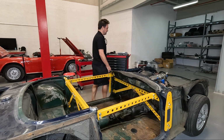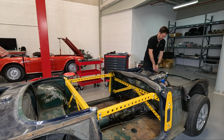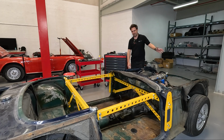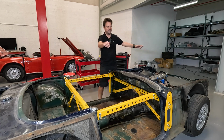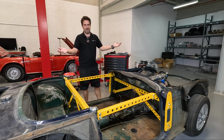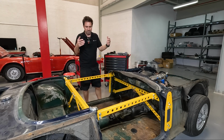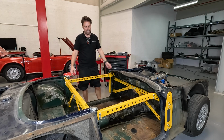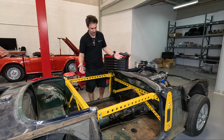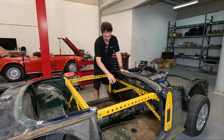But for me, lifting from the very front of the body shell, I mean, even if I give this a gentle lift, I can see things flexing, and it seems an awful long way from the middle of the car to be lifting from the front. And perhaps if you did that, you're probably setting up a bit of flex, a bit of bending across the length of the car, which I would prefer to avoid, particularly in my case where I've got damage.